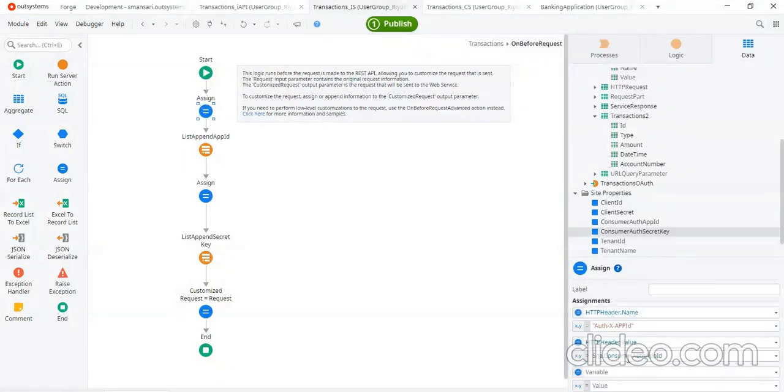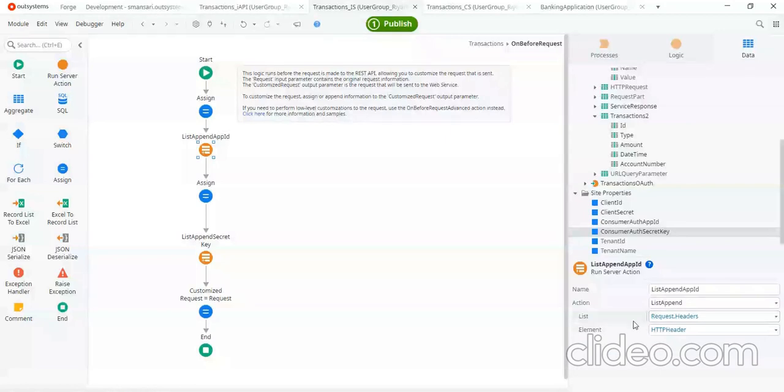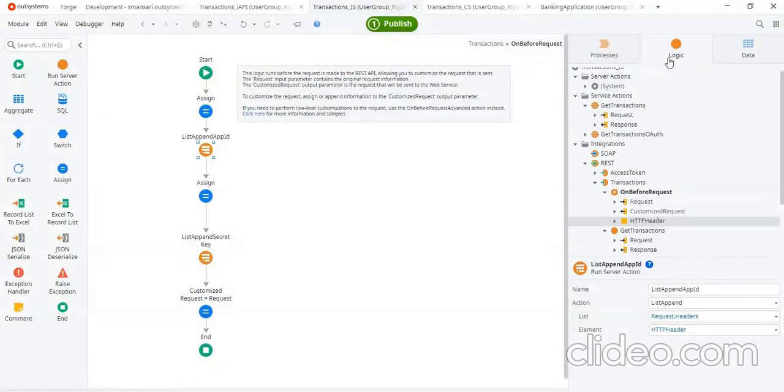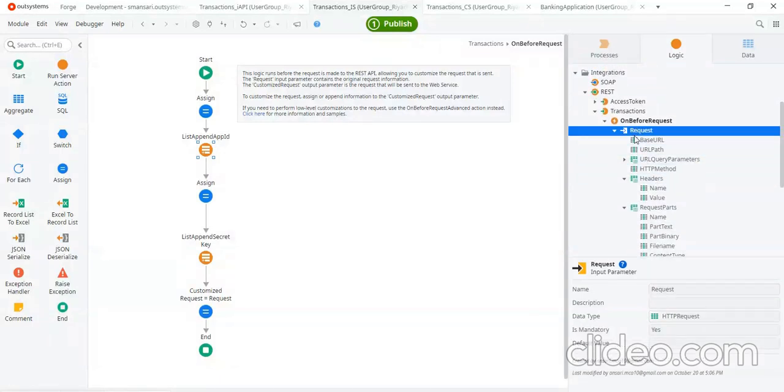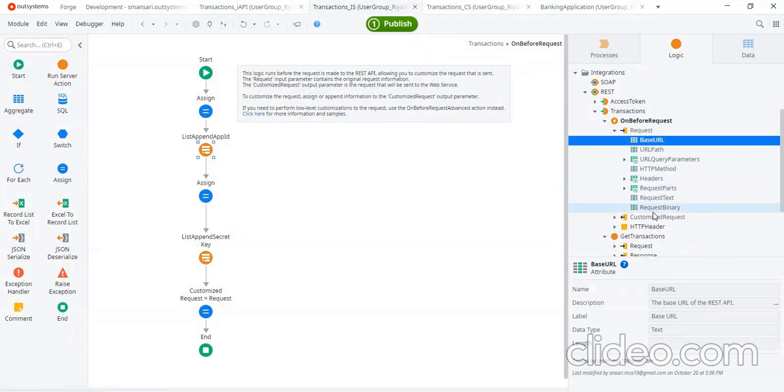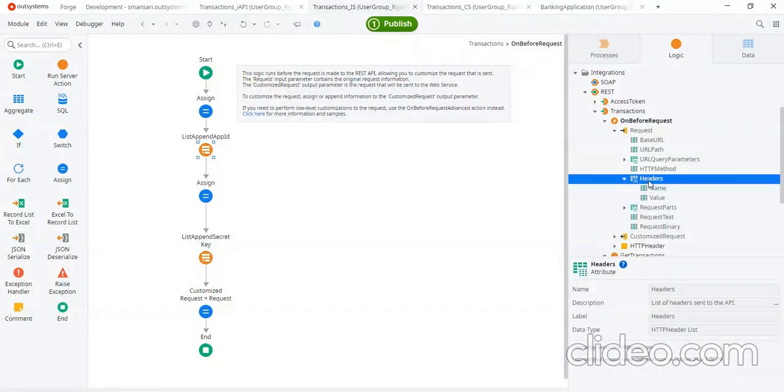We'll set the first header value, then we'll append it to the request header. What is this request header? Basically, when you create this On Before Request action, OutSystems will give us this structure. By default it has the base URL and many parameters, but we are only concerned right now about headers.